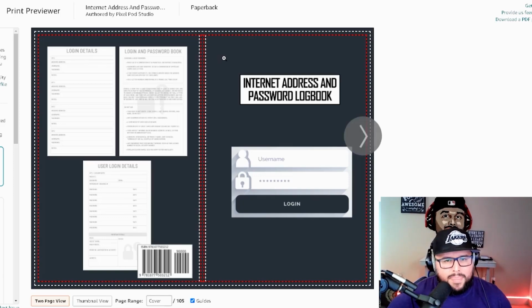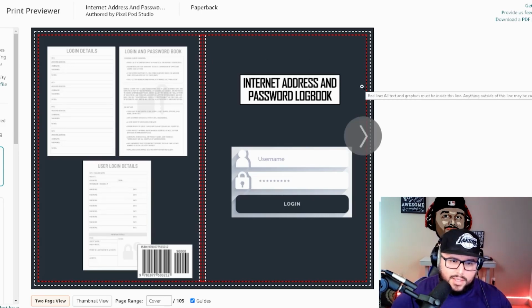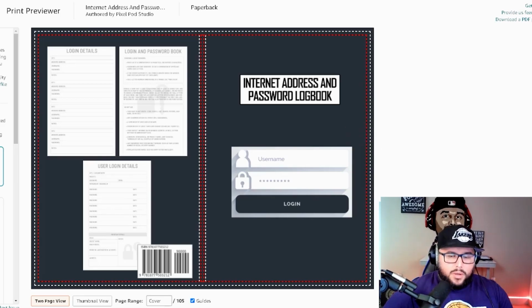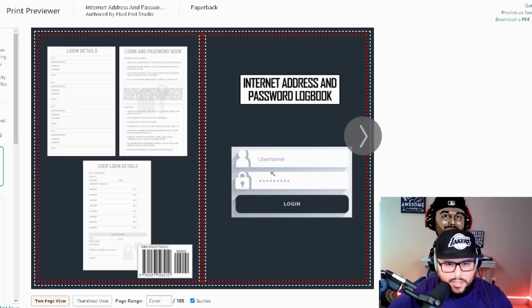And then on the back, remember I told you on mobile you don't have the look inside feature. So if you put examples of the interior on the back, that's one way you can hopefully convert a sale, because they can see it, like, oh, look at that, that's everything that I need. If they zoom in, they can probably see that. So that's something you want to pay attention to when you're creating this.